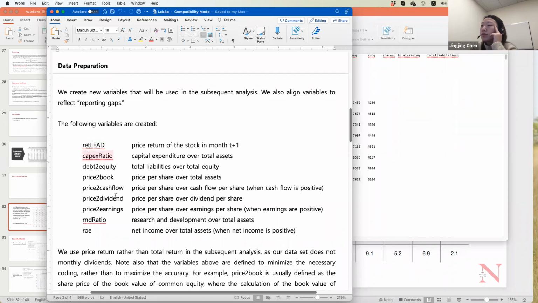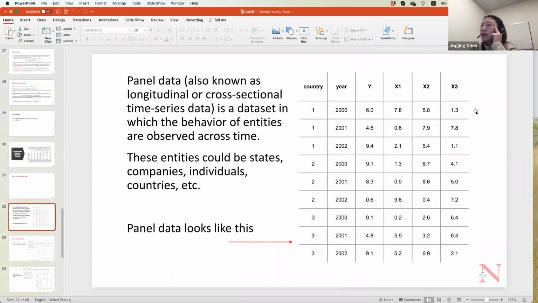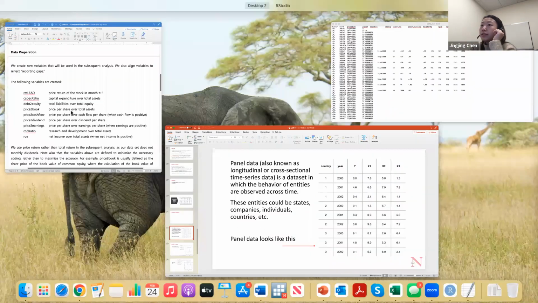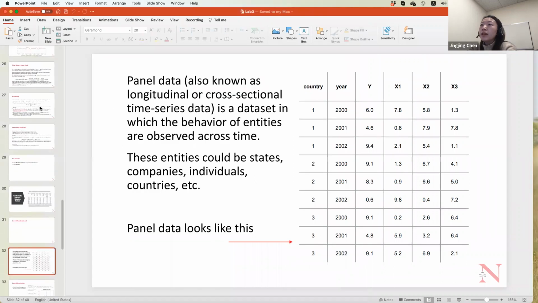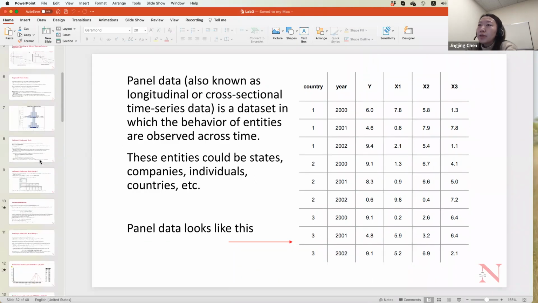Let's say all of these variables, when they are in the same row, are in this year, right? And I want to take a lead of the variable so that this is T+1 and all the others are in time T. That's return lead, because we want to avoid look ahead bias. Let me show you our formula.